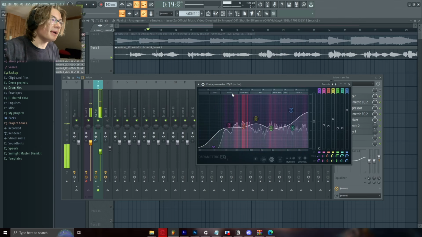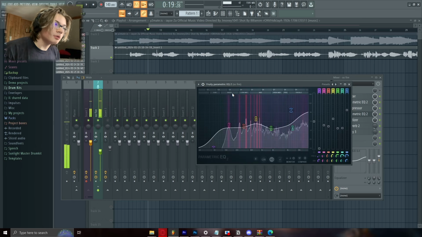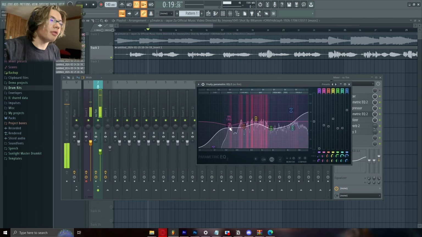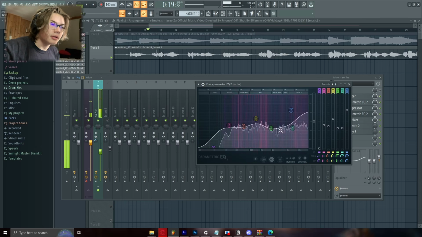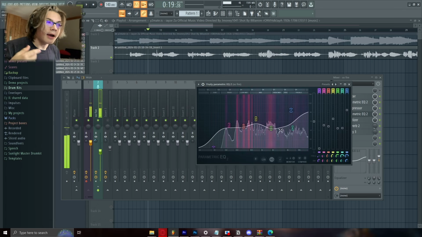Anything from mid to bass area, you have to be careful because you can actually thin out your vocals. What will happen is if you turn this too low, but your high ends are still up there and you haven't cut those down a bunch, then naturally the volume of your vocals is going to get quieter because you're removing so many frequencies. So naturally you're going to have to boost it up.